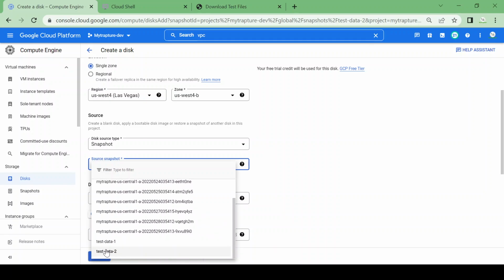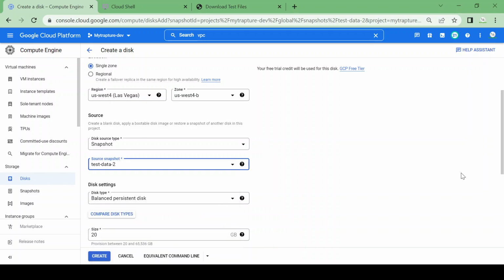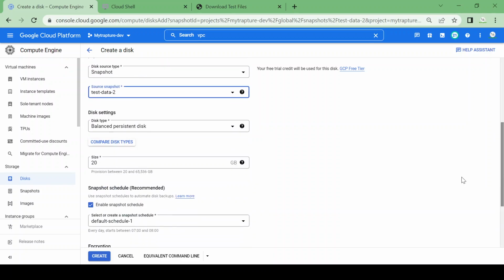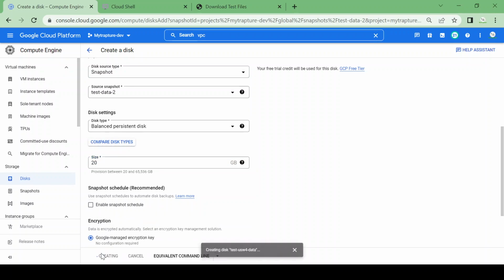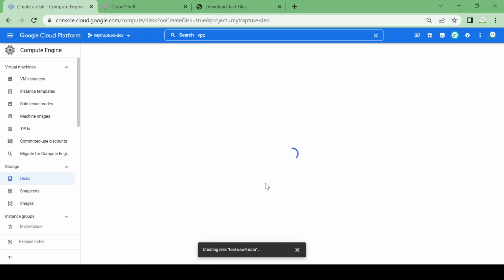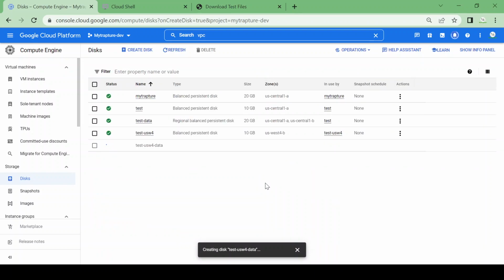The latest snapshot I will choose is data 2. Now the new disk size you can give whatever you want, so I am keeping it as 20 GB only, and I'll create. So the disk is being created from our snapshot, and it should contain all the data which was available in the test data disk.